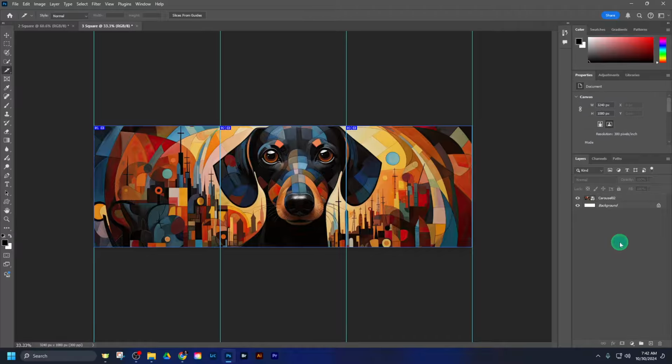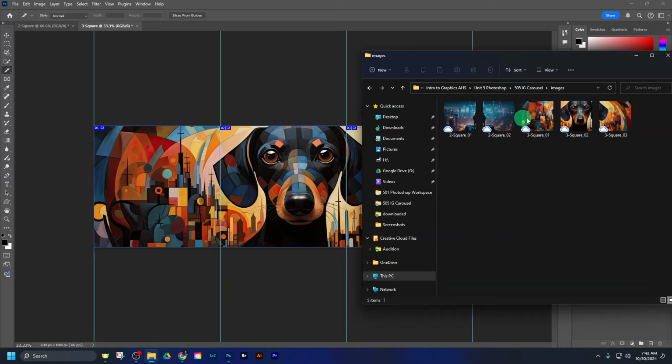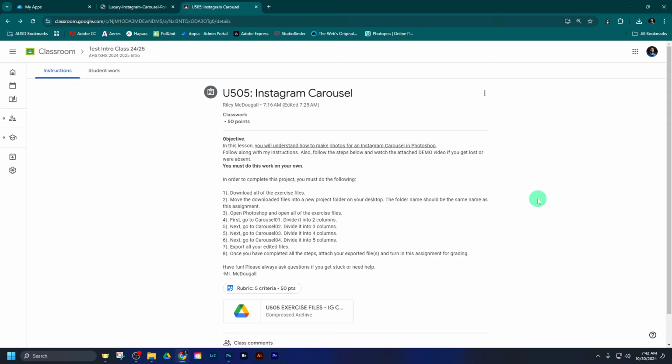If you forgot how to do it, go back and rewatch this video for those exact steps, but you're just repeating the whole process 2 more times, and then you're going to turn in all of your exported cuts right here. All of the cuts you have right here, turn in every single one of them attached to the assignment. You do not need to take any screenshots for this one. Just turn in all of these cut files, and then you can submit. Great job. Let me know if you have any questions.